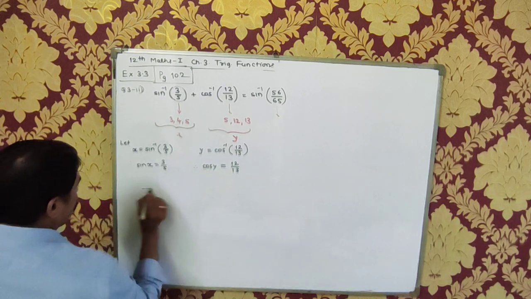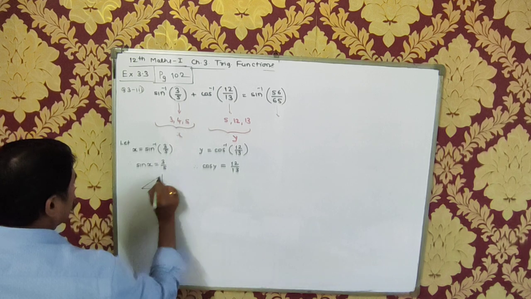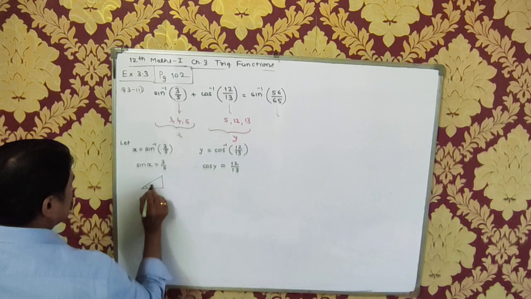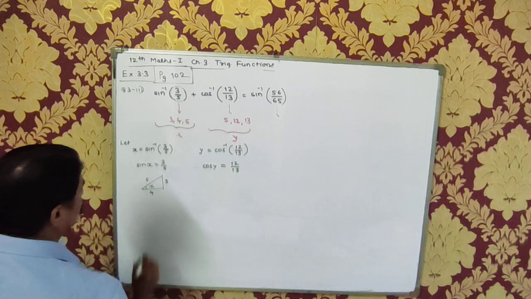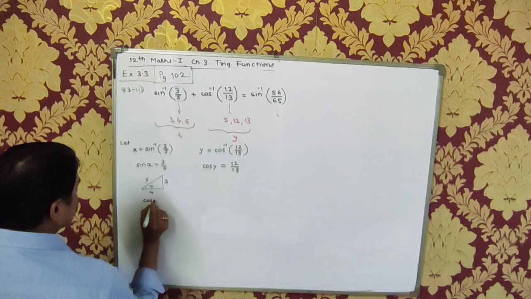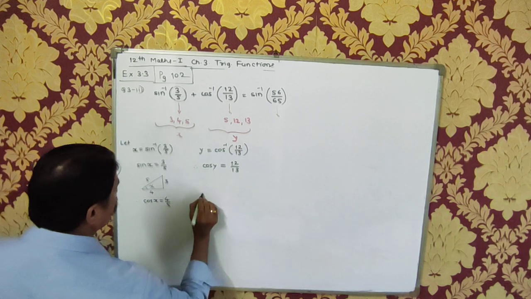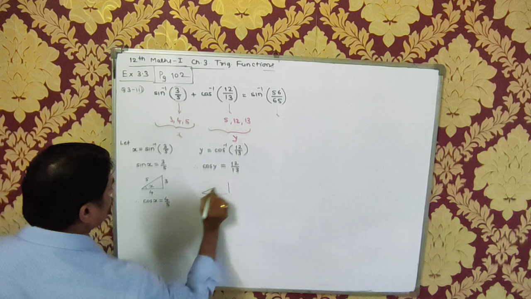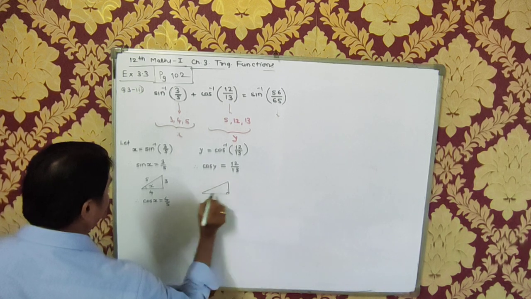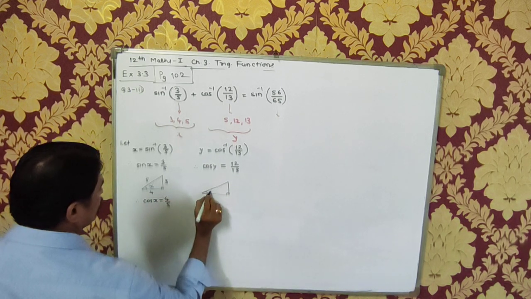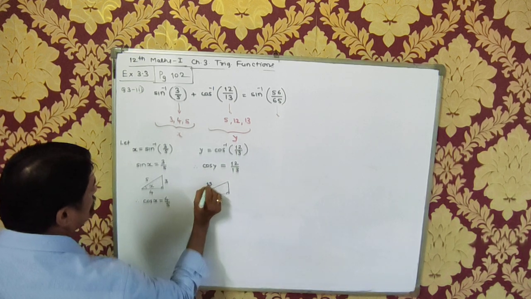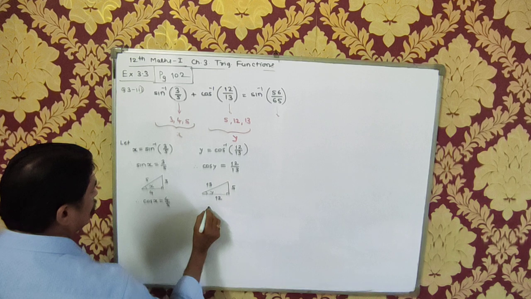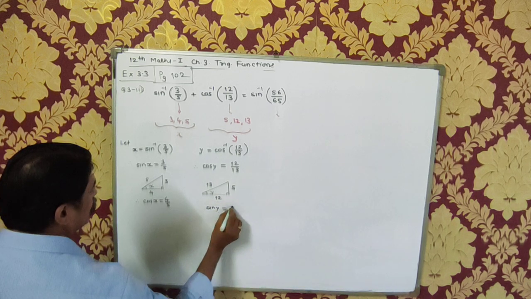Now, immediately we prepare a right angle triangle here. I say this is x. Opposite side, hypotenuse, adjacent side. And therefore, cos x is 4 upon 5. I hope you understand that. And here also, I will prepare the right angle triangle. This is y. Adjacent side is 12, hypotenuse is 13, and therefore opposite side is 5. And again, तो मैं sin y भी लिख लूँगा, which is 5 by 13.